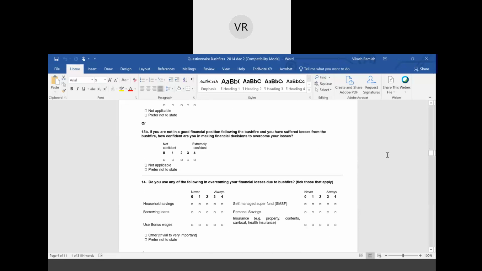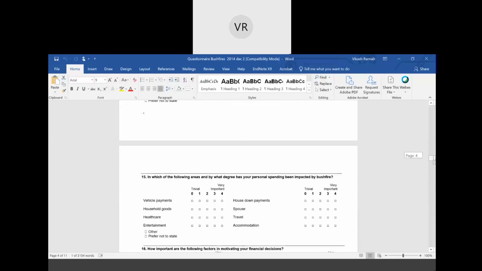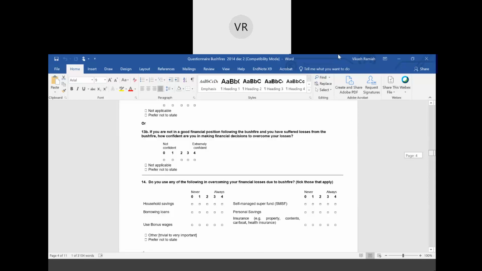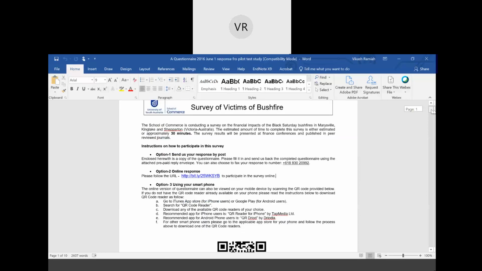Wait a minute. So I'm looking for something. So this is probably an old version. Give me a minute. This is not what I want to show you because that's the first version that we don't usually use. Sorry. Sorry about that. Okay, this is the one. But it's the same sort of thing that we do.